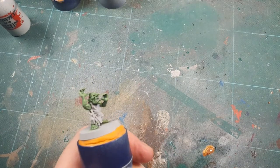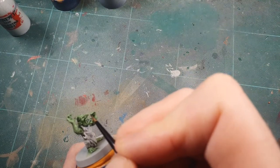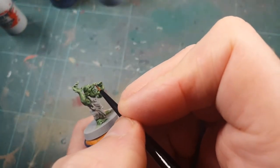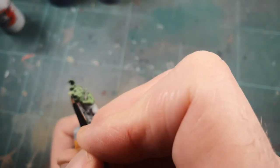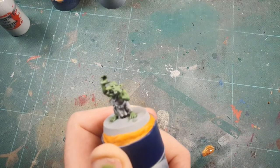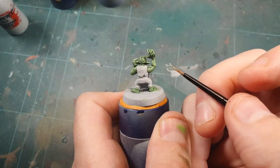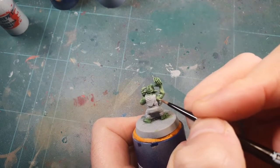The camera did go a bit out of focus there, but you can see how the skin's come up — it's a lot brighter now. Going in with some Nurgling Green, again thinned down just past normal, and all we're doing is picking up some of those high highlights. I tried to do some volumetric work here — moving the brush towards where I want the brightest highlight to be. I didn't want to go with edge highlights on skin because I think edge highlights on skin look a little bit unnatural. I've tried to pick up the brow, tips of the nose, fingers, around the chin — just where it's really pointy.